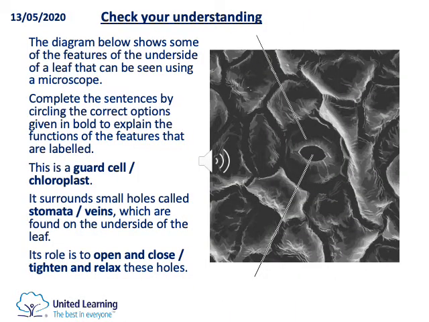The diagram on this slide below shows some of the features of the underside of a leaf that can be seen using a microscope. Unfortunately, we're not in a classroom, so we can't do the practical for this, so just bear with me. What I want you to do is complete the sentences below.